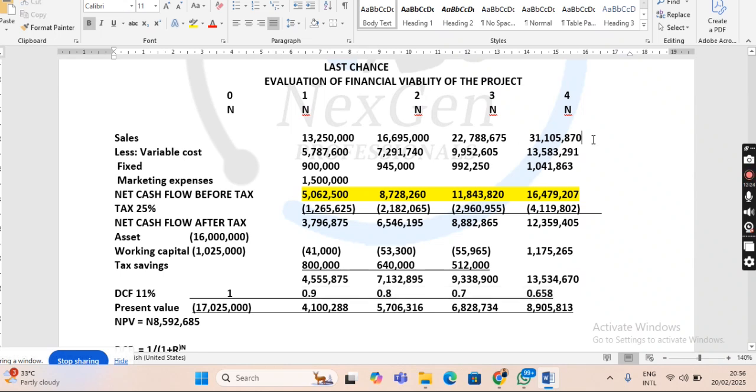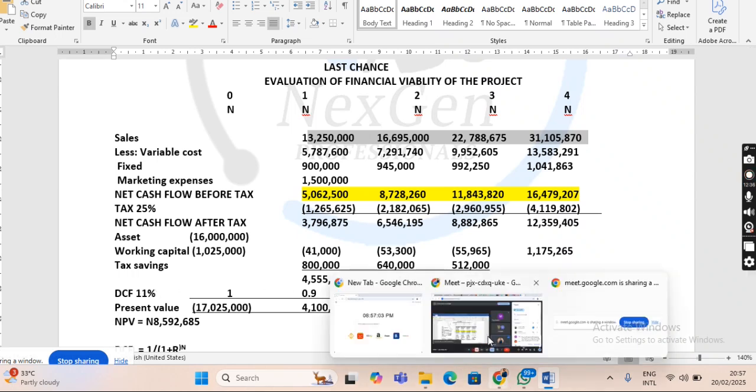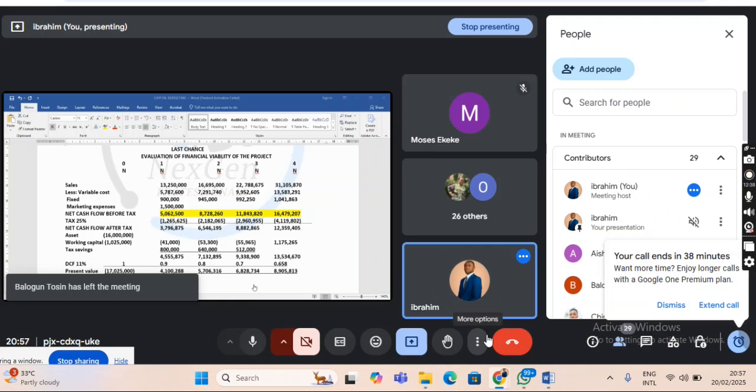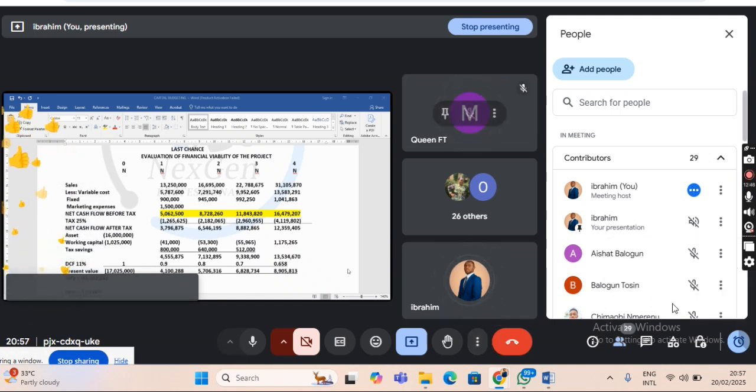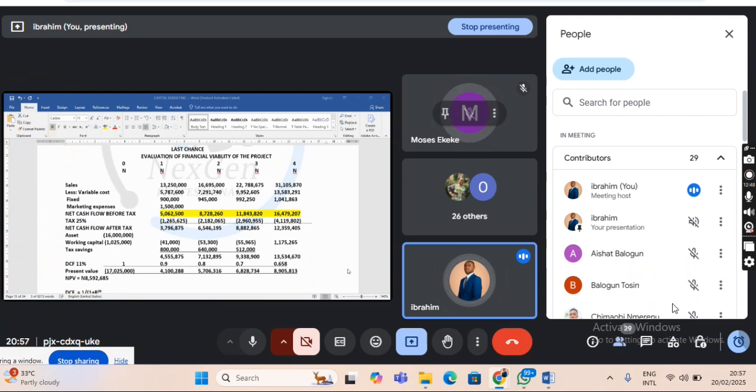Or when you add your total sales in value together, you do annuity for 4 years, using 11%. Then you multiply, and you get your present value of what? Present value of sales. Class, are we still together? Yes, we are. Okay, that's fine, because I need to confirm that before I actually move ahead, please.